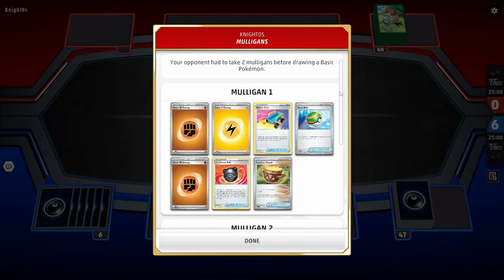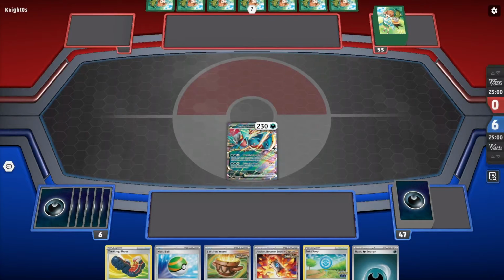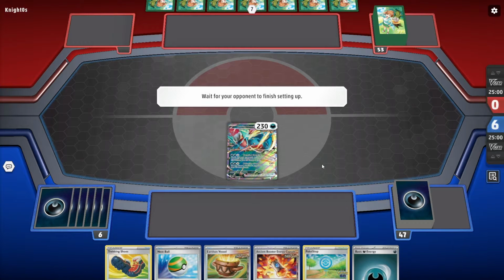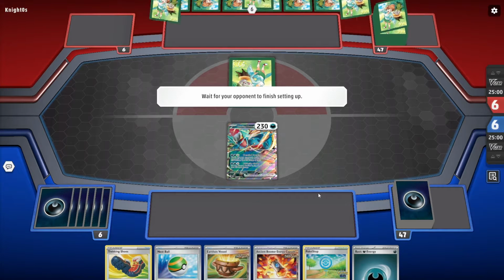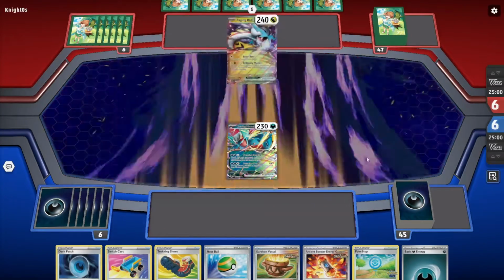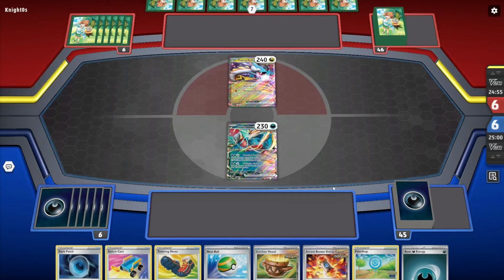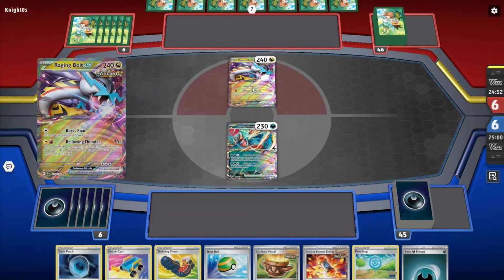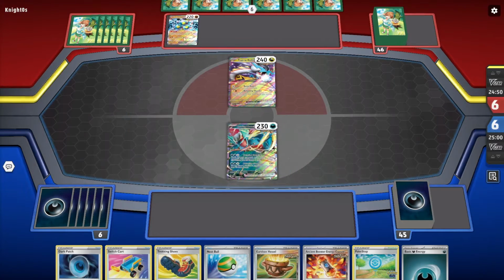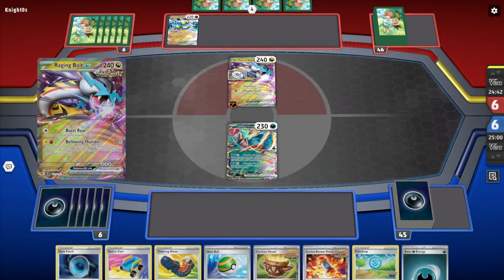Also the goal really is to, okay. So up against an Ancient deck, we'll see what the exact build is, right? An Ancient Box deck, which this could become, but I think again I'm trying to keep the deck as what it is already. So Raging Bolt, which is a very appealing card, they can do some big damage. Sandy Shocks, okay. All right, it's getting dangerous. What is this, the evolution one?